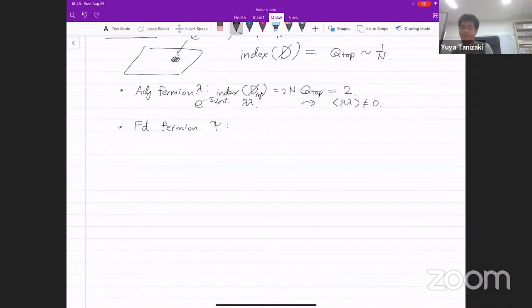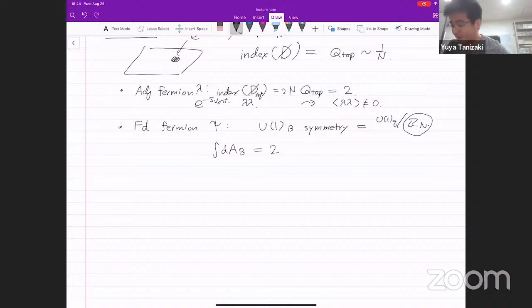Then with a fundamental fermion, because the fundamental quark can see whether there is a mutual statistic between center vortex surfaces, we usually say that with fundamental excitation, we cannot introduce a 't Hooft flux background. But still it is possible if we have U(1) baryon symmetry, which is nothing but the U(1) quark symmetry divided by G_N. And because of this fractionalization, if we want to introduce minimal baryon magnetic flux along this two-dimensional compactification, this is a baryon number gauge field.